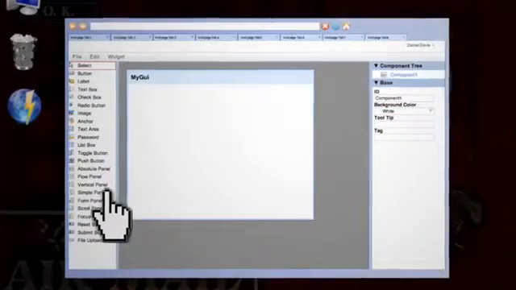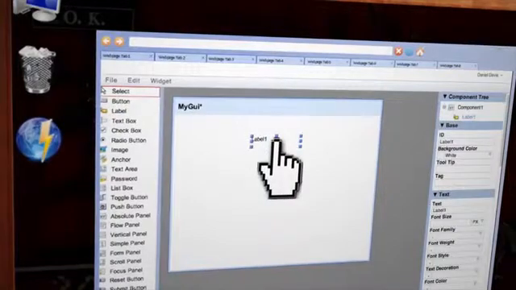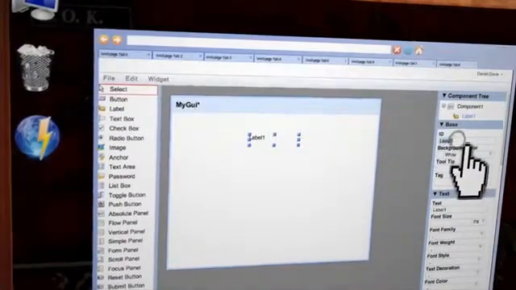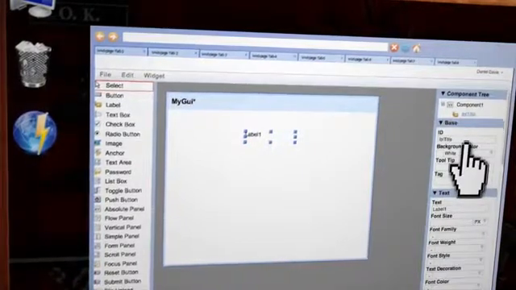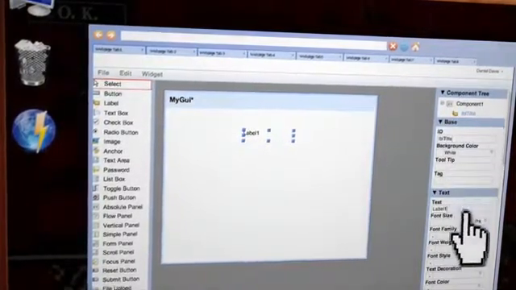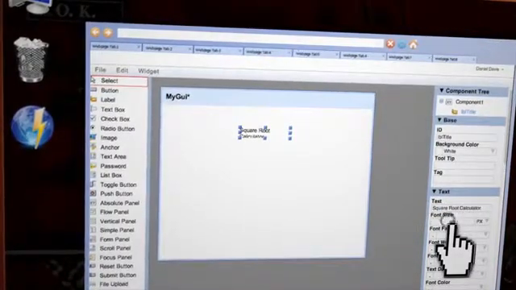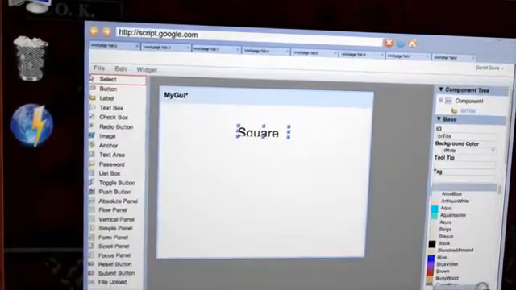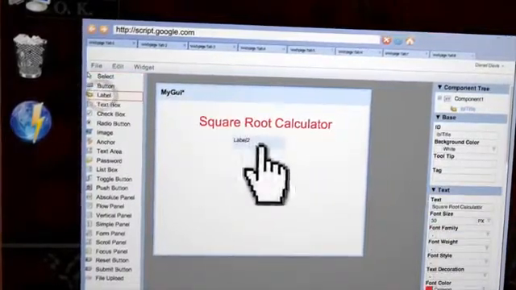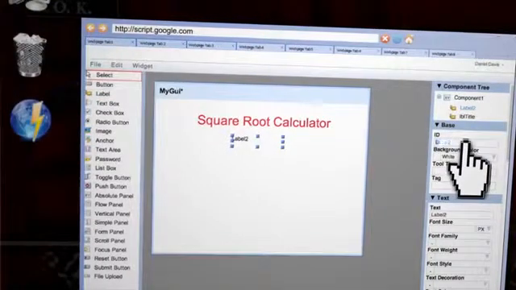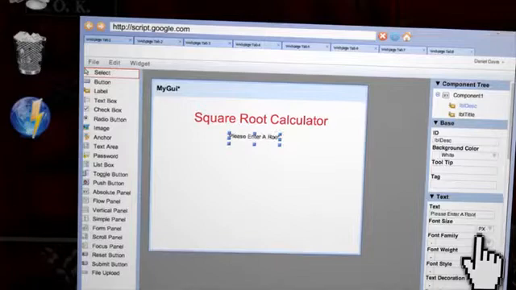Let's make a title label for our app as an example. Click and drag the label object onto your app. The ID is how the code identifies this object, so let's change this to LBL title. For text, type what you want it to say. Then you can change the font characteristics until you have a title that you like. Next, just drag out another label to use for the program description. Let's call this one LBL Desk and say, please enter a root number to calculate.